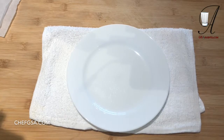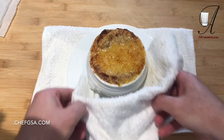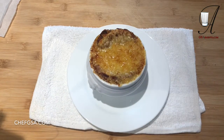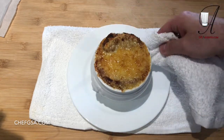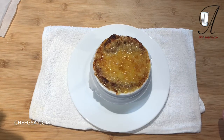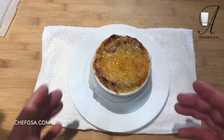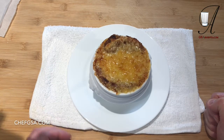All right, now it has come out of the oven, and it is literally perfect. This, our onion soup, I have let the cheese brown a little bit. Remember, that color equals flavor. And so there you go. That is the onion soup in a crock.